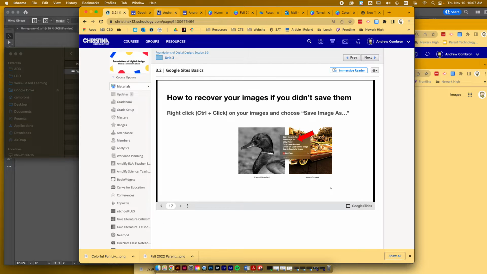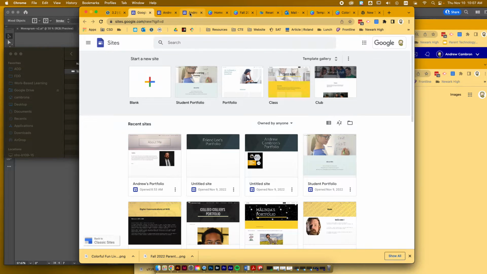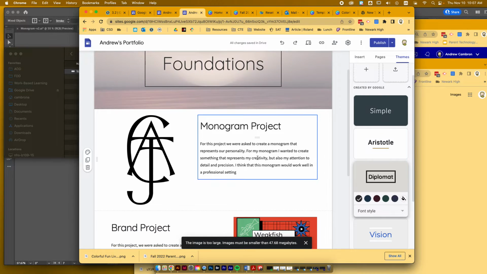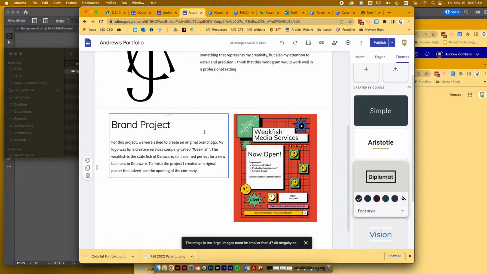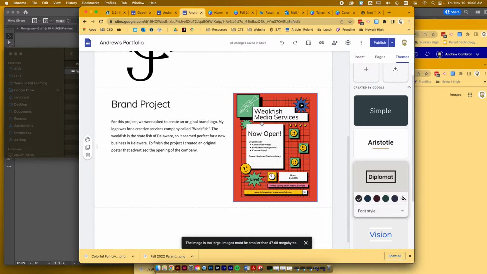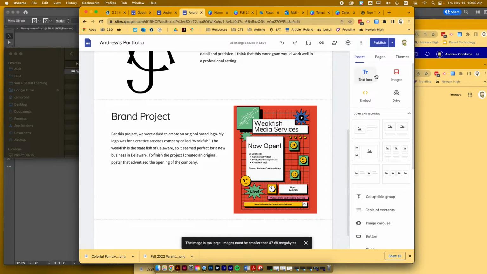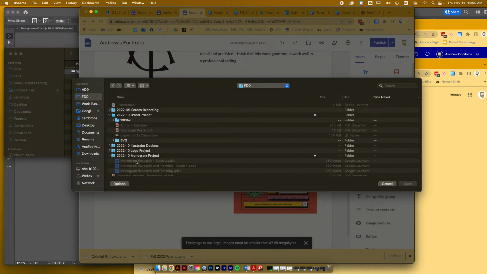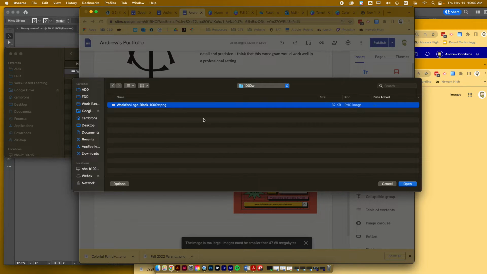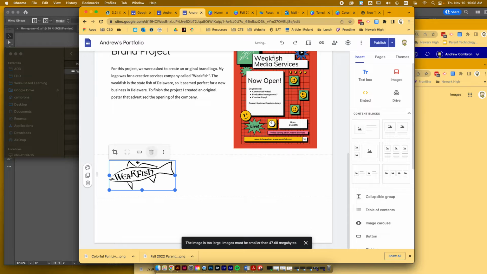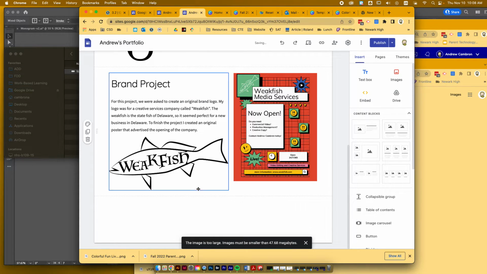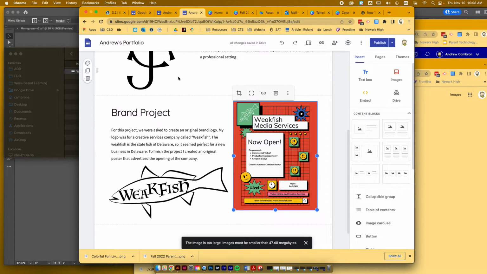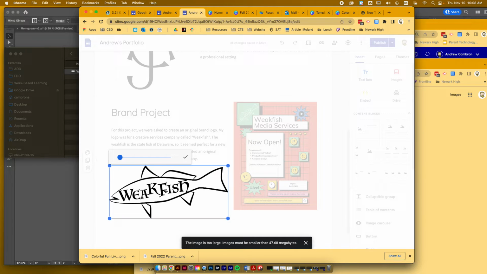So I'll go over to my site here for a second. That's my preview. I want to go to the actual site though. So if I'm going to go over to my foundations page, and let's say as part of this brand project, I also wanted to highlight the actual logo file that I made. I can go in here and press Insert, Image, Upload, go over to FDD, and then go into my 1000 wide folder, select that, and now I've got a copy of this image that I can show off to people. There's my brand, right? So that is more or less how you get images at the size you desire out of Illustrator.